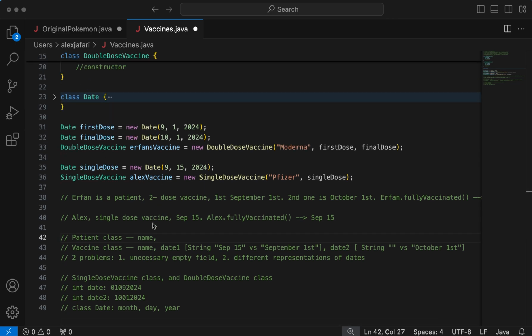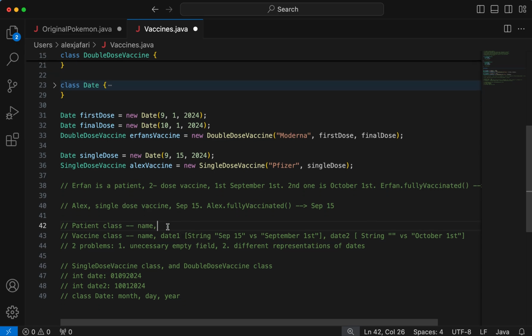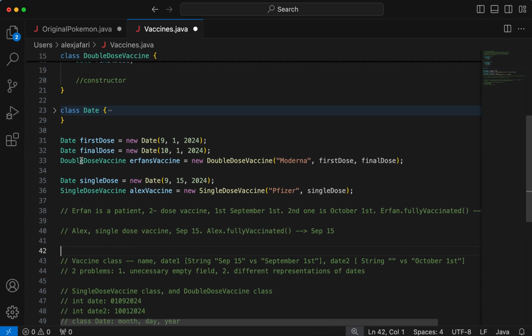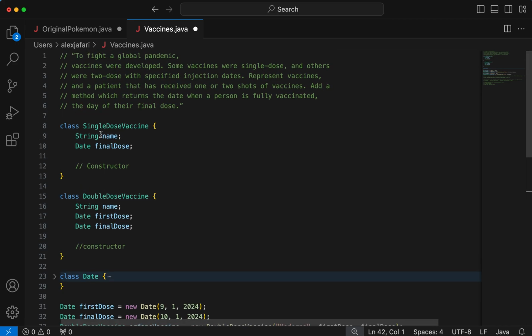But for the time being, let's say that we have a patient and they have a single dose or actually not both, sorry. I don't think we need the patient class actually, because the patient doesn't have any extra information that we need. So all we need to do is just add it in the single dose versus double dose vaccine.